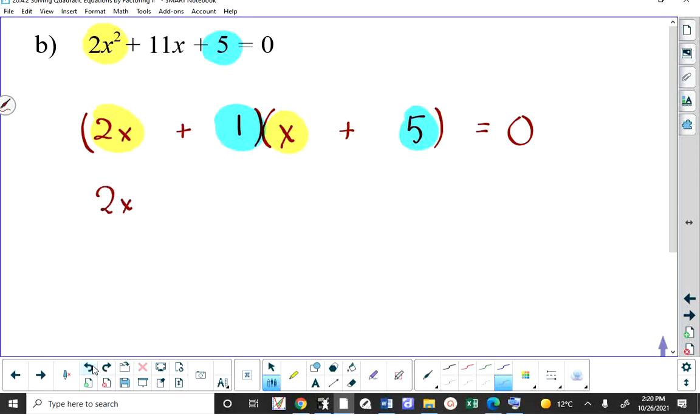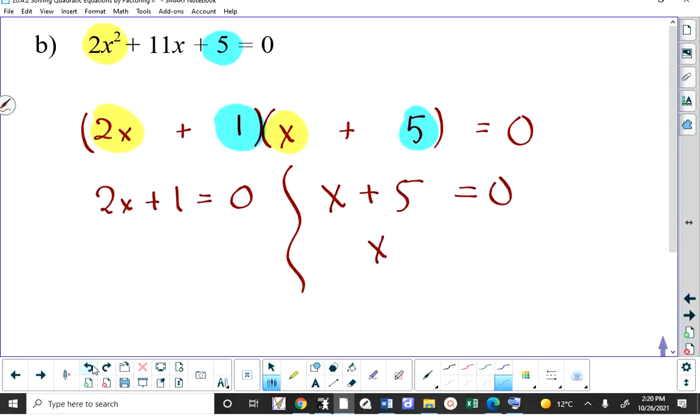We still have to take each factor and set it equal to 0. I suspect many of you will look at 2x plus 1 equals 0 and say x is negative a half. But I'm going to write this anyway. We subtract 1 from both sides and divide by 2. And those are the solutions. So, like I said, that's a quick review of this morning. Let's take a look at C now.